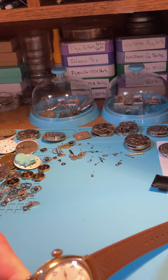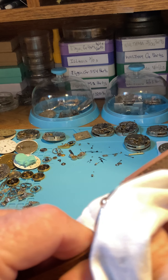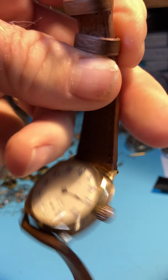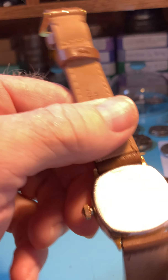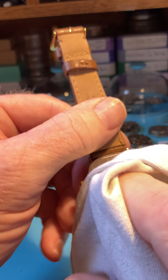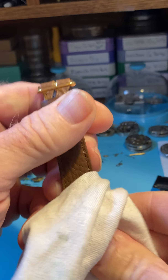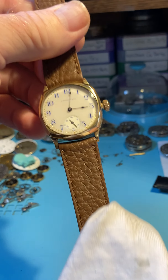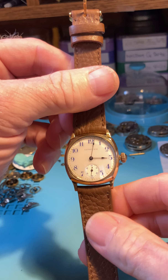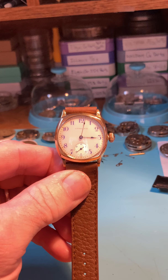And there you go. After you do that, just get yourself a clean cloth and you can see already from me doing that — it's just beautiful. Try to keep the rouge cloth off the back of the band. As much as you wear it, you can tell when it starts to dull up — just a little rouge cloth on there and away you go. Beautiful watch, and I thank you for giving her a new home in Germany. Thank you.